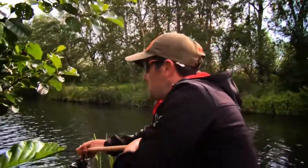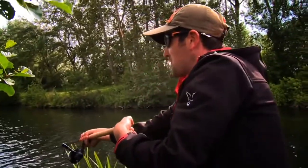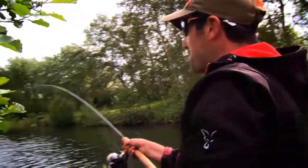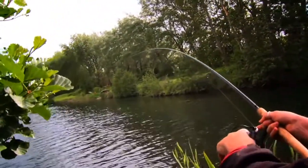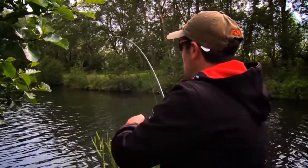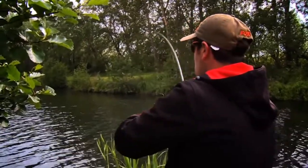Well, if there's one thing that Oxford tench get 0 out of 10 for, it's subtlety. This one's almost had the rod out the rest on the take, and now it's running me ragged all over the lake. Big head shakes there, and rather strangely the first thing it did is actually try and go around the corner into about a foot of water, which was strange behaviour.